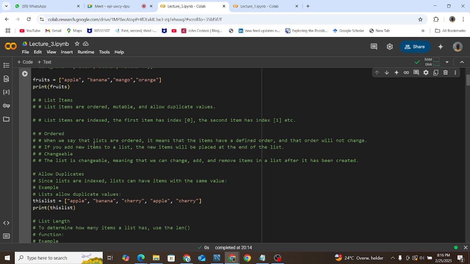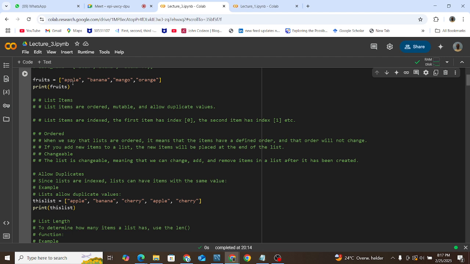Ordered, we say that lists are ordered. It means that the items have a defined order, and that order will not change, simply because we have index 0, 1, 2, 3. That will remain the order. You cannot have this one as index 1.